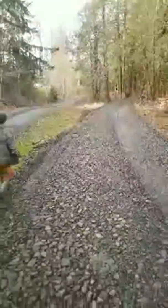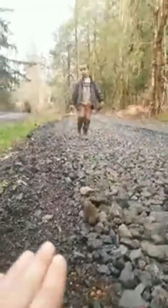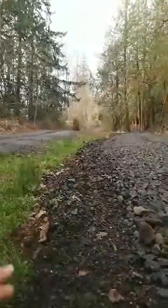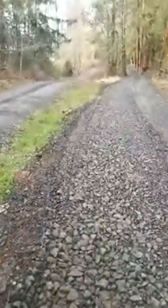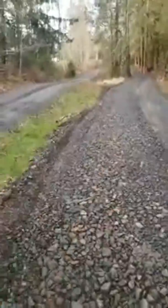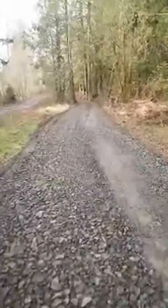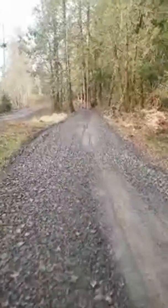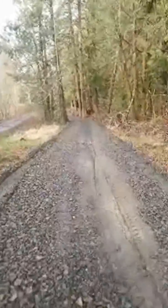You can see right here, this right here is so frustrating. You can't hardly see it, but it kind of goes up and then down. What happens is the trucks drive over here and it pushes the rock down and the dirt just kind of bubbles out. So annoying. So I got to fill this in even more with rock. I figure a few more $1,000s in rock and I should have the driveway that is going to last a long time.